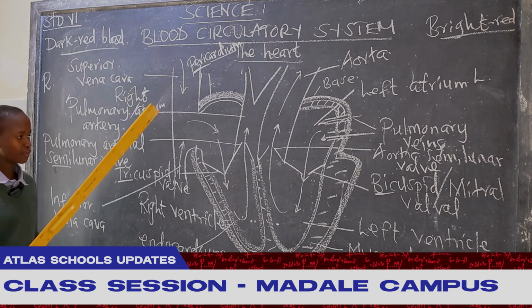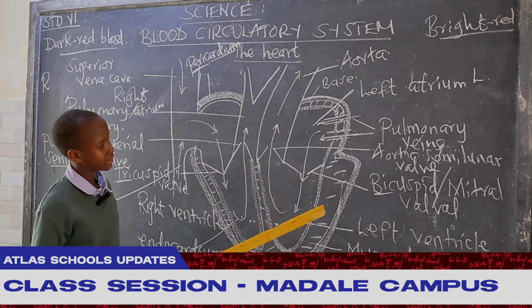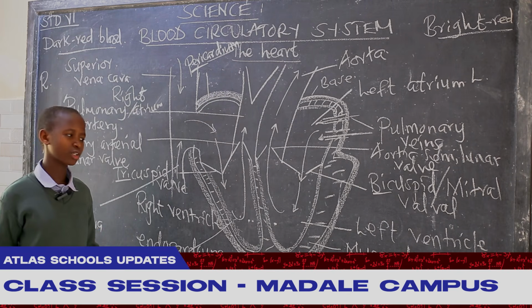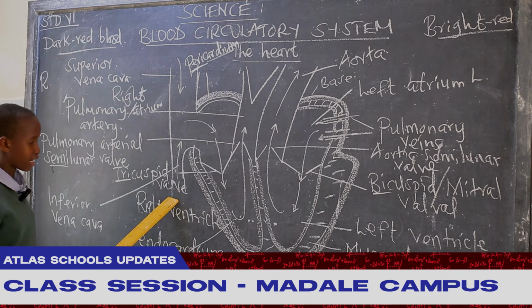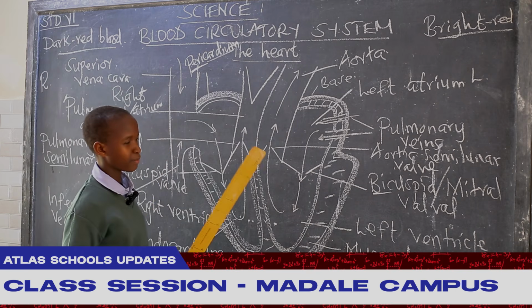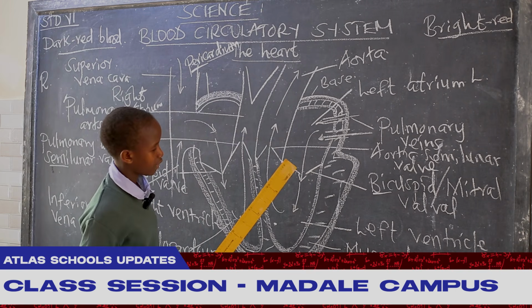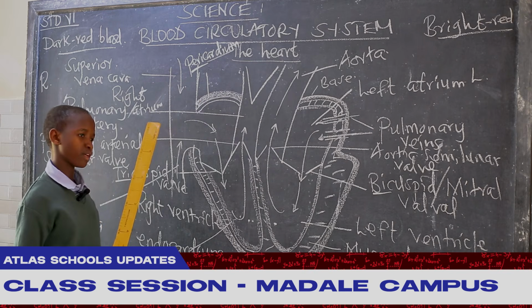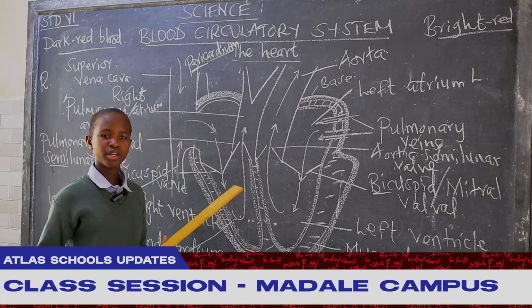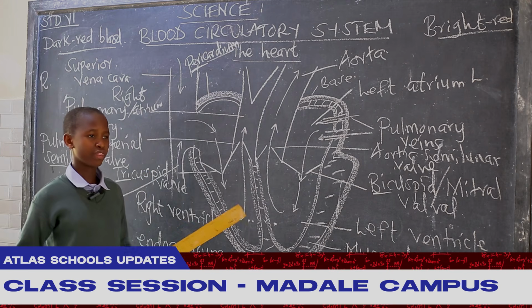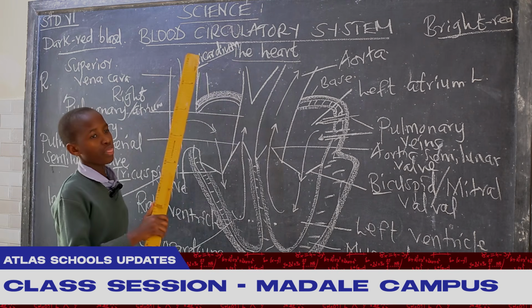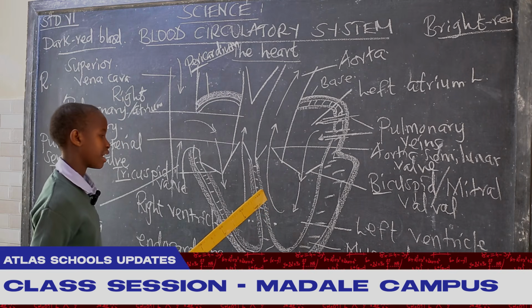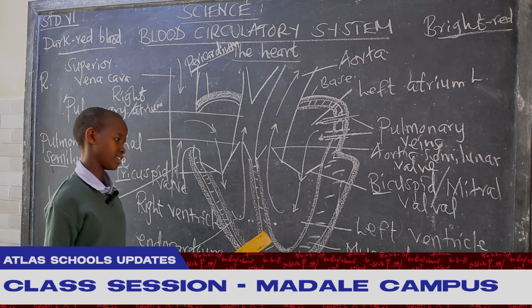We talked about the parts of the heart, and we see that the heart itself is very important to our bodies, because if the heart stops beating or stops pumping blood to all the other parts of the body, then the human being or the animal will die, because the animal and the human being, they all need the heart, because the heart is the one which pumps blood and it makes the blood to be energized.